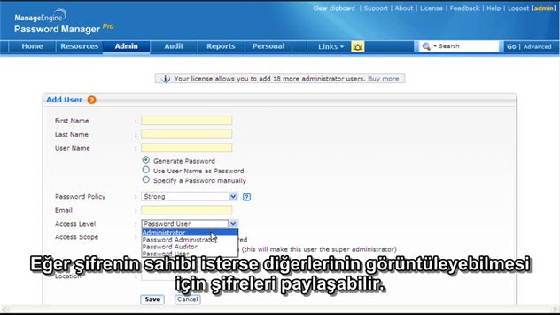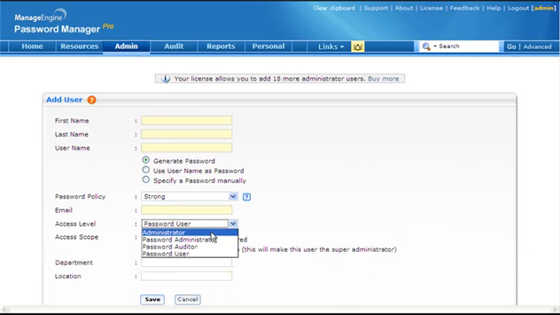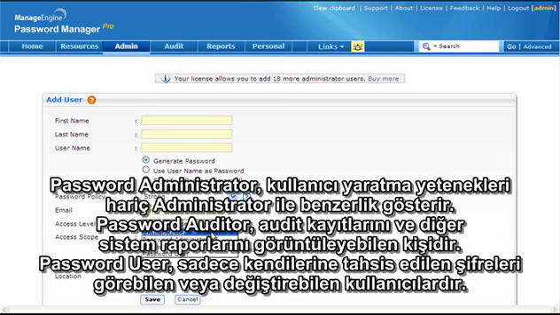PMP functions based on the principle of ownership and sharing. The one who adds passwords to the system becomes the owner. The owner alone will be able to view the passwords added by him. Others will not be able to see them. If the owner wants others to view the passwords, he can share the passwords.